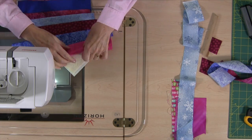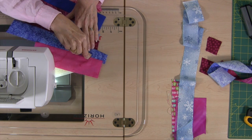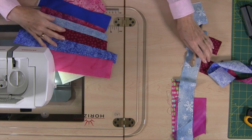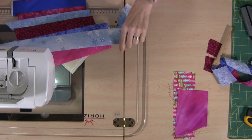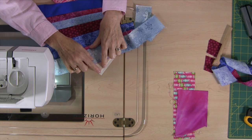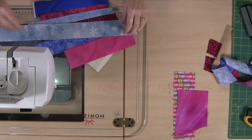I'm using my Janome 8900 to make this mug rug, and what I really like on it when I'm doing this kind of project is how I can snip my upper and lower threads with the push of a button. That's what you see me doing at the end all the time and it doesn't cause any issues when I start all over again, so I don't have to waste time cutting threads. I've got a couple of pieces left. When you come up to the edge here — the last piece on the little corner — you don't want to have an itsy-bitsy tiny piece there because it's going to get lost in the binding. Don't forget we're going to be a quarter-inch in all over the place. So I'm going to use this one as my last piece here.